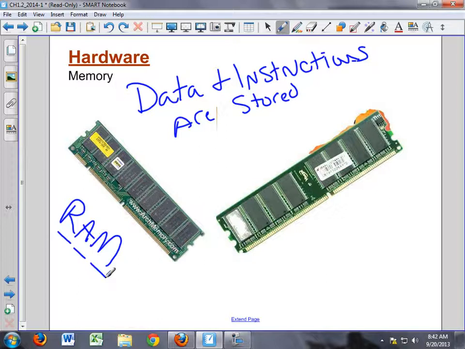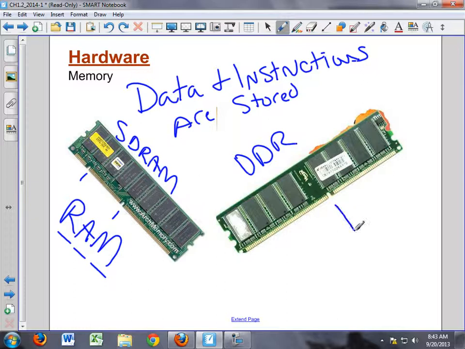There are different kinds of memory. I'm going to use a bad term, it's all SDRAM, which we'll talk about more later. SDRAM has two notches, and then it became DDR, which stood for double data rate SDRAM, and that only has one notch. Then they made DDR2 and DDR3, and the notch moved, but only this much. So when I look at a stick, I can't just say it's DDR2. I would need a measuring tape that goes down to the millimeters.